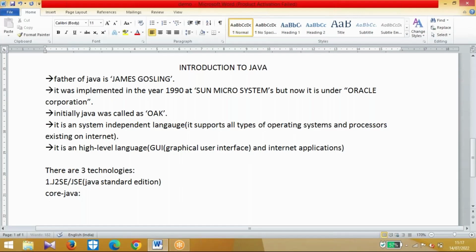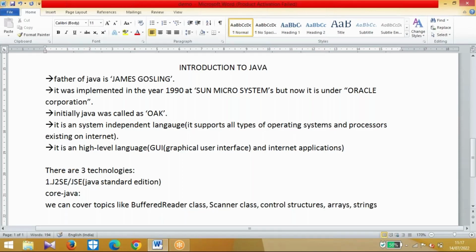We can cover topics like main, BufferedReader class, Scanner class, control structures, arrays, strings, and OOPS concepts, which means classes and objects.